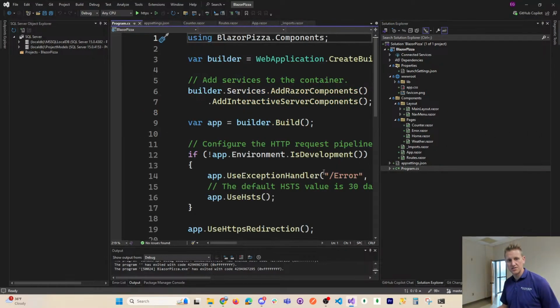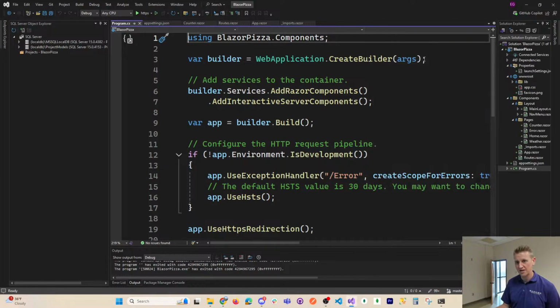Program.cs, where we start up our web app. The Program.cs file contains the code to create and configure the request pipeline of the app. The order of lines in the Blazor web app template changes across releases of .NET, so the order of the lines might not match the order of the lines covered in this section. So it's going line by line.